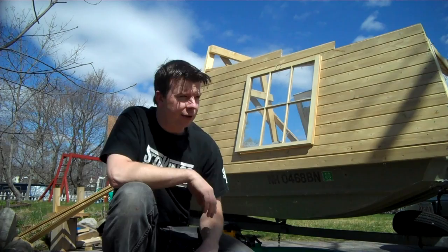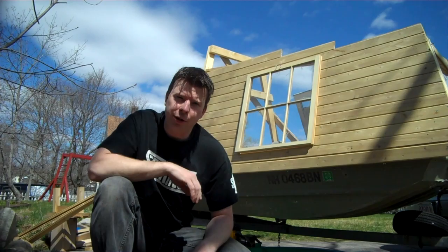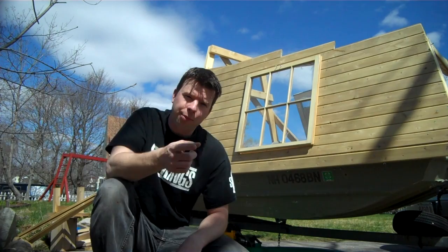The structure here, because I've built similarly sized ones before, weighs in the ballpark of two to three hundred pounds. I'm building it as light as possible, but going with the screw-and-glue or nail-and-glue method to make it very rigid. So when facing winds on the water — this is going to be a still water craft — you won't have the thing all twisted and torn apart. I'm going to bring you in closer to show you a couple of things I've been up to and kind of how this is built.